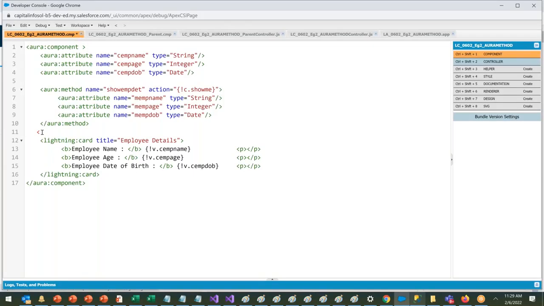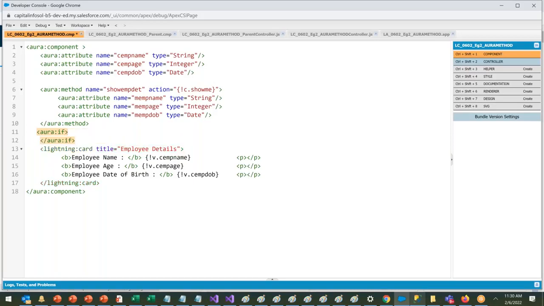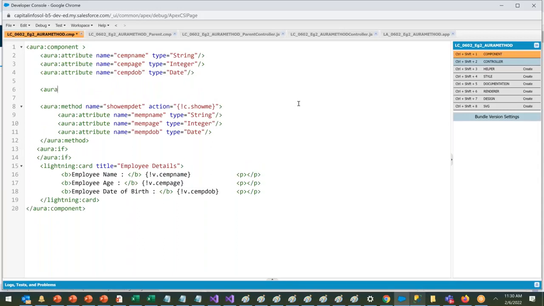This is the command, aura:if. Did I show you any time? Or is this the first time I'm doing it? No, sir, first time. Whenever you want to hide something, we use something called aura:if. For aura:if, you need to declare an attribute where you can control this if function. All these if functions can be controlled. So whenever you want to hide something and display something, I will first declare a Boolean variable, an aura:attribute. Name equals flag. Default equals true.